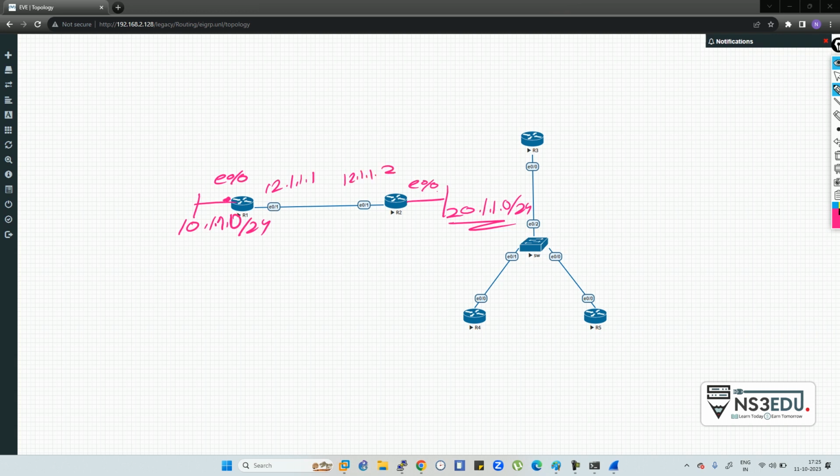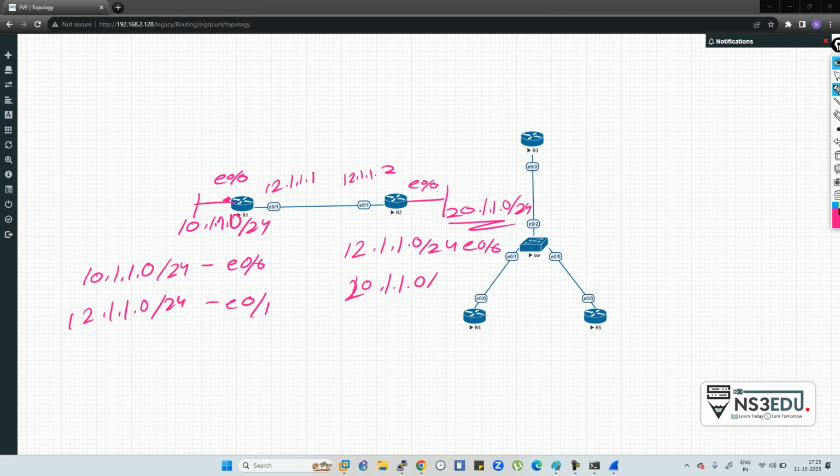In R1's routing table we can see the information: 10.1.1.0/24, which is directly connected to the E0/0 interface, and 12.1.1.0/24, which is directly connected to the E0/1 interface. Same goes for R2: 12.1.1.0/24 on E0/1, and 20.1.1.0/24 on E0/0.